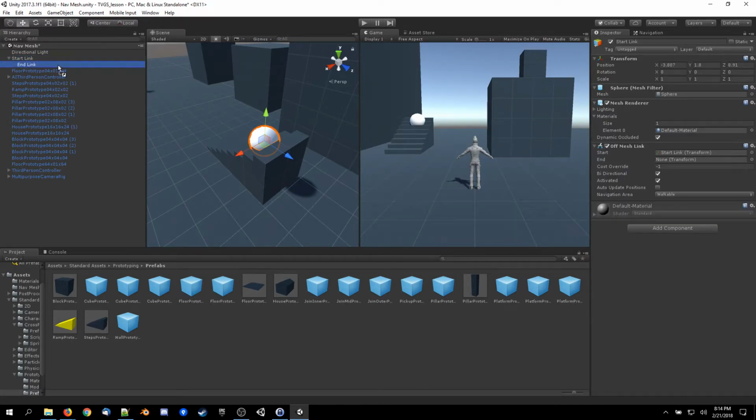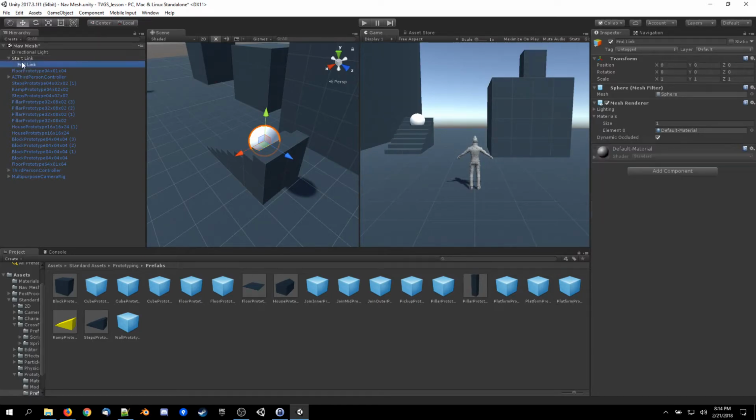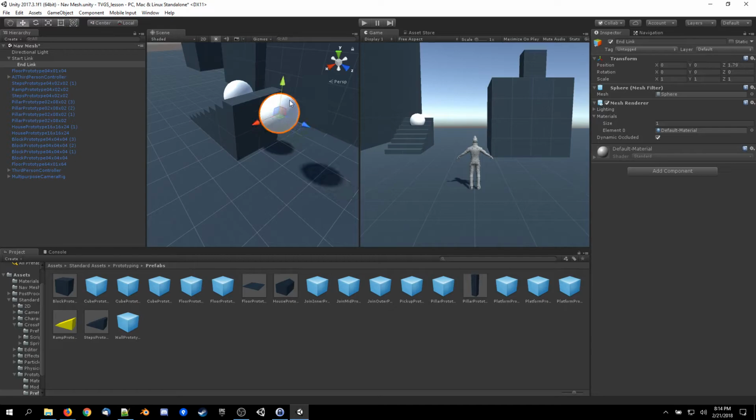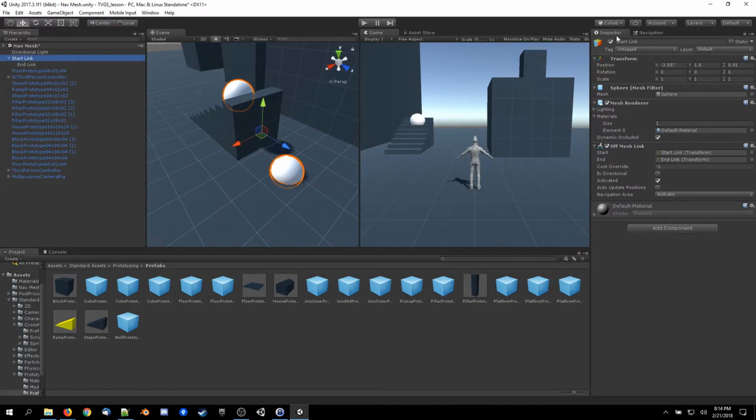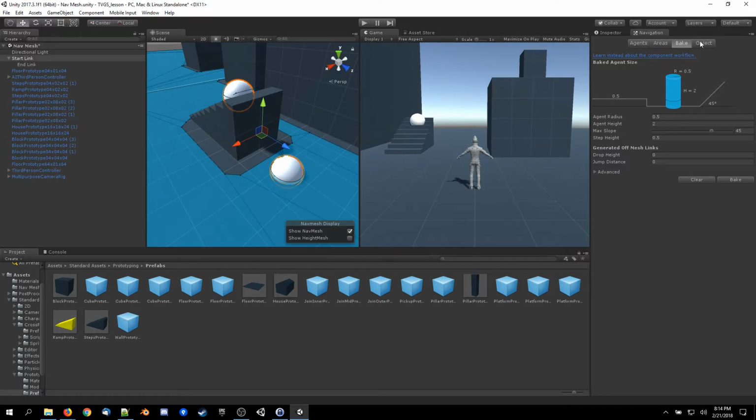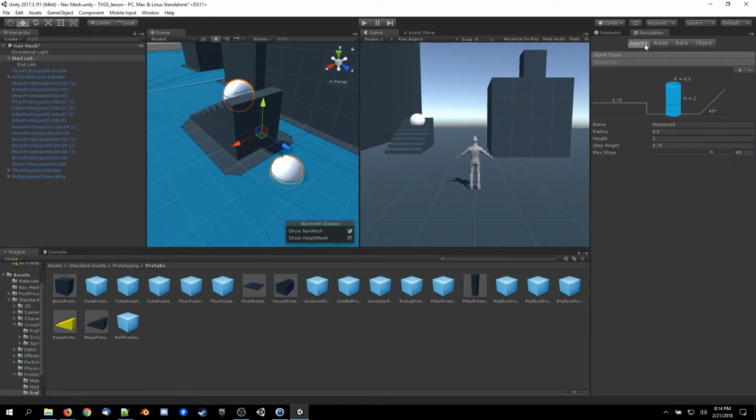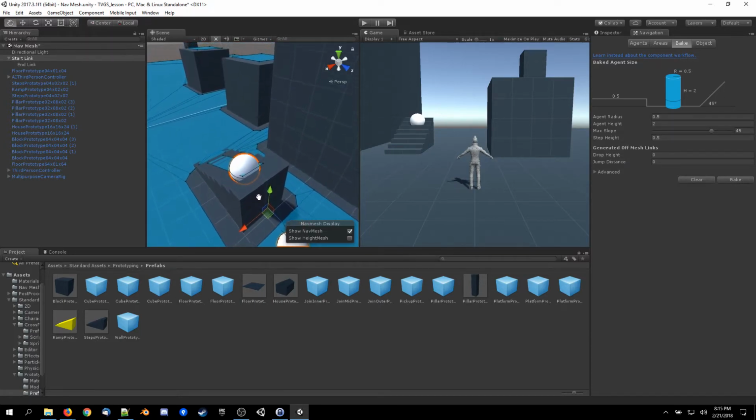And under the start link, I'm going to set the end link to the end right here. Cost override -1, bidirectional. It is not bidirectional, it is single directional. Auto update position, make sure that the navigation is walkable. That sounds good to me. And then we're going to drag this sphere down to right around here. So now that we created this off mesh link, this is just graphical purposes only, and then we should be able to provide a bake. Okay, that didn't quite do what I thought it did.